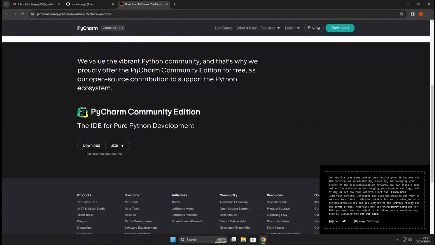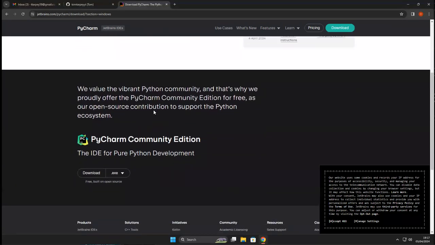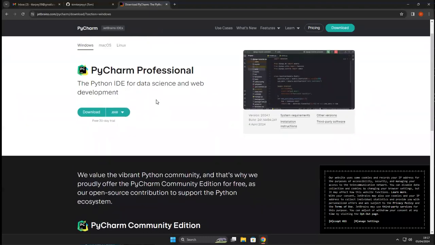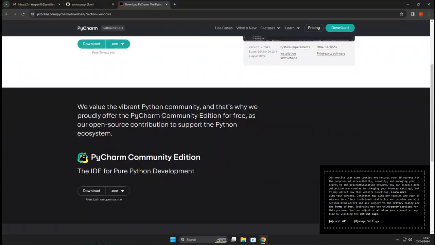Once you're actually doing this as a job or you've got some income based on doing development, then maybe think about the professional version, which is what you'd want for licensed work and things like that. But for our purposes, when we're learning, it's probably easier to just get the Community Edition because it's free. You can do open source projects with it and you can do simple basic things. So let's click on download.